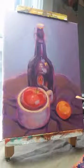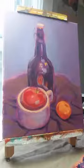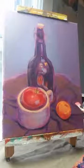Pretty close. And what we'll probably do is make a little transition area too, because that's a little bit much. So I'm going to take that same orange and throw it into the red I had mixed up for the apple. See, now I'm reusing that color I was using for the apple and having it show up a little bit in the orange too. Again, just a unifier to create a consistent palette throughout the whole piece. Like they're all sharing a space, which they are. Well, not anymore. Now it's a photo, but they were.